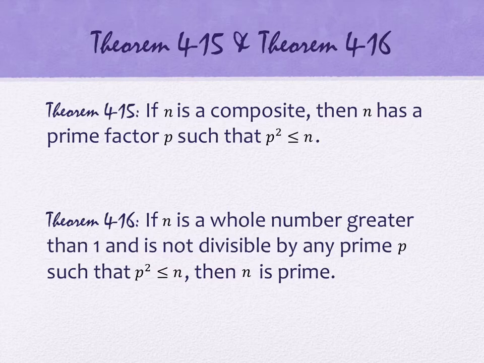416 is a bit more helpful because it actually tells you something on how to use 415. It says if you have a whole number bigger than 1, okay, great, and it's not divisible by a prime number where the prime number squared is less than or equal to n, then n is prime.